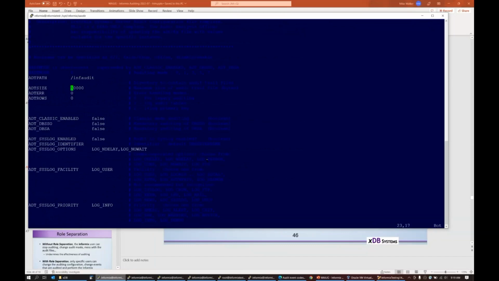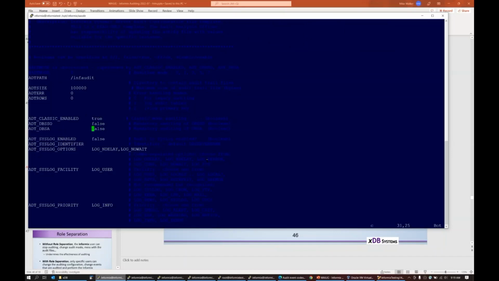50,000 bytes is too small for a file, so I'm going to make that a bit bigger. I haven't gone into all of these options. They are quite well documented, and my earlier presentation, I think, describes them all in more detail. I'm going to enable our classic auditing, which is essentially writing to a file.